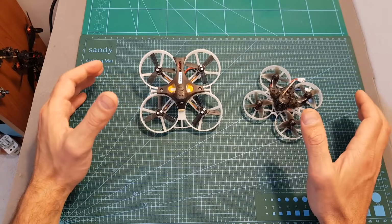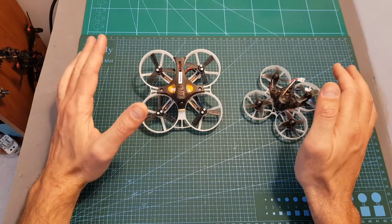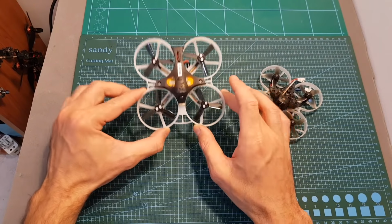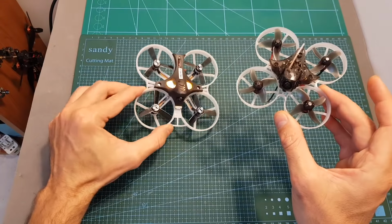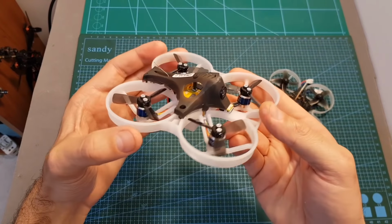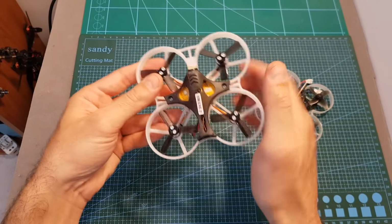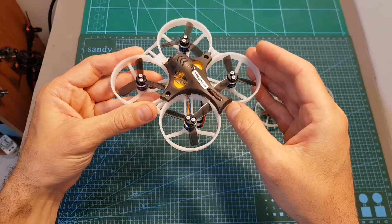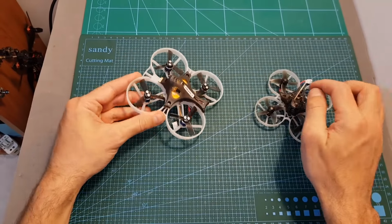Finally, if you're debating whether to get the Mobula 7 or the GT8, I can tell you that these quadcopters are completely different, even though these are both 2S swoops. A good comparison between the two is like a bus and a motorcycle, and the Mobula 7 is much more acrobatic than the GT8. The GT8 had some problems doing maneuvers, and when I came out of a sharp turn, sometimes the quadcopter just dived. I'm not sure if it's because of the high load of the CPU or maybe just because it is too heavy, but I think that it's a good quadcopter for just cruising around and not for acrobatic maneuvers such as the Mobula 7.